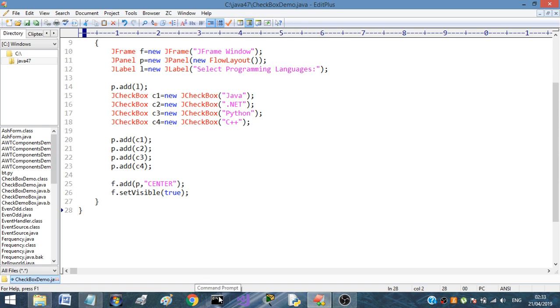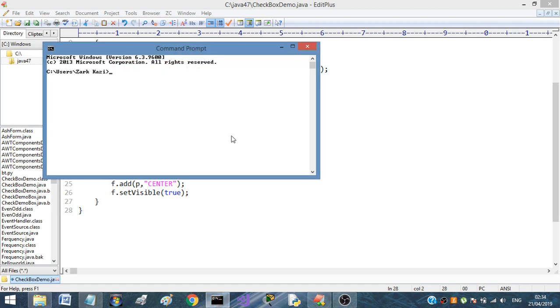If it pops up some errors, we will try to remove them. So I'll come back to the C directory and change the directory to the folder where I've saved, which is Java 47, and inside that Java C, and the file name, which is checkboxdemo.java.